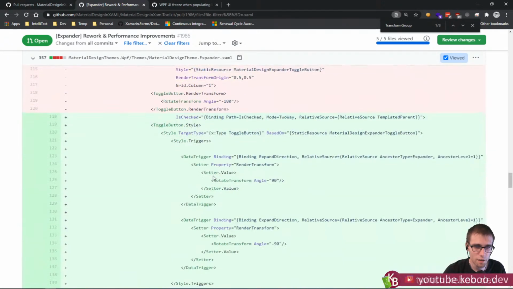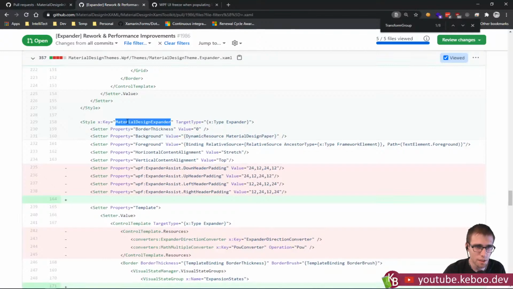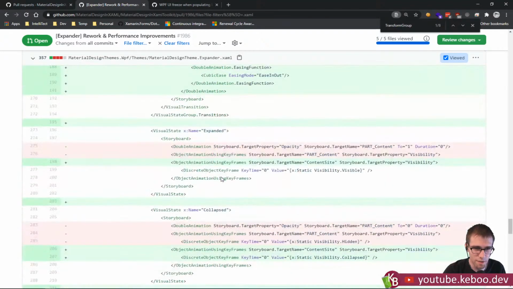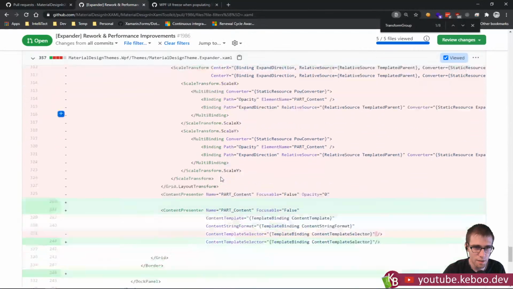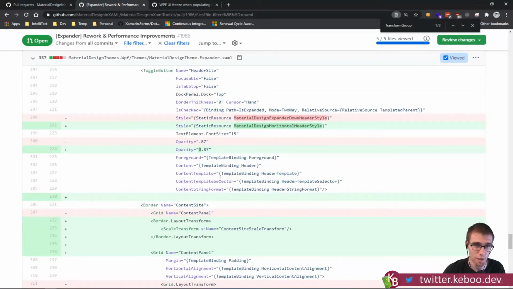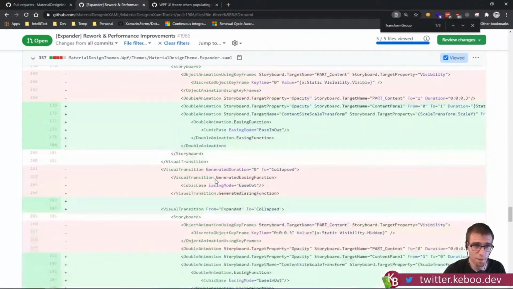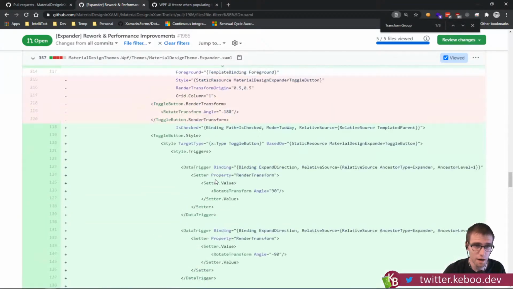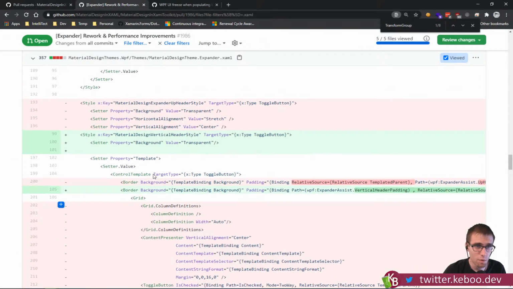Vertical header style, let's see. So actually I guess expander itself didn't change. So these are probably styles that I'm guessing people aren't using directly, maybe, but they are technically there. So what was the change here? Expander.